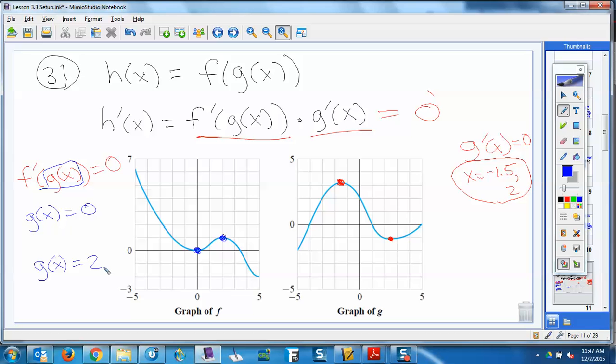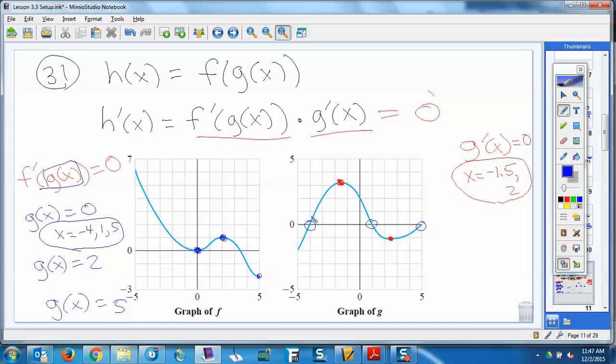What about at 5? It looks like maybe 5 also. I would agree with you. Now, if you didn't see that and you left that one off, I would be okay with that. But you're right. It looks like maybe it flattens there. So now we're asking ourselves, when is g 0? Which means the output of g, right? When is the output of g 0? 3 places. That's at -4, 1, and 5.